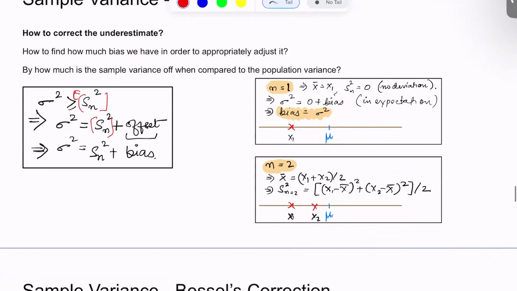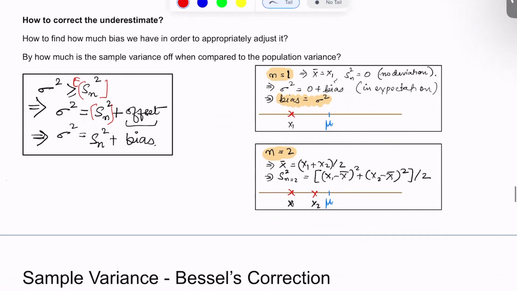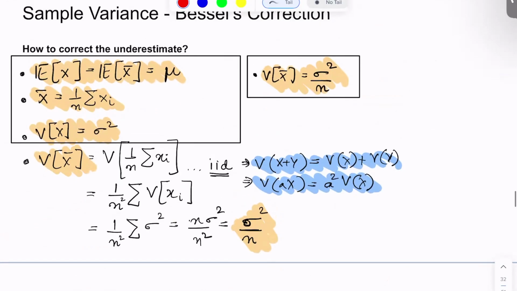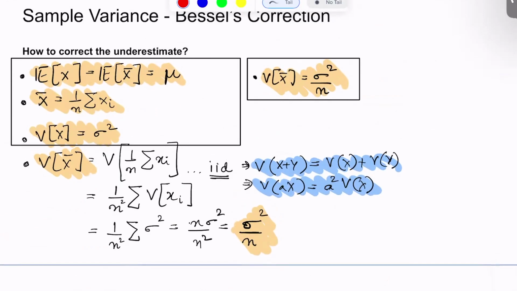Now let's take, for example, n equal to 2, so we just sample 2 points. The mean would be somewhere here. Similarly, in another experiment, we sample 2 points somewhere here, and again, we sample 2 points somewhere here. We'll observe that the mean keeps on shifting between the points. Similarly, we can try to calculate the variance, let's say for n equal to 2, or for n in general. But before moving on to that, let's revise a few notations here.